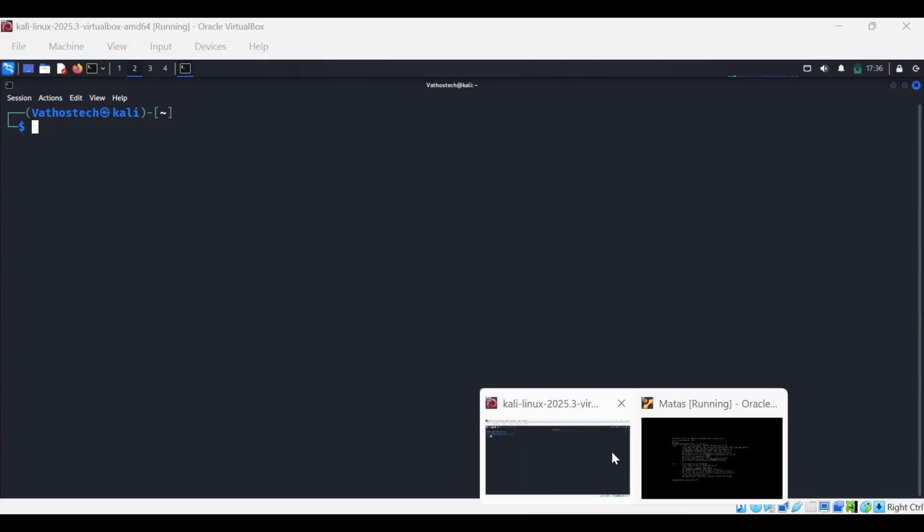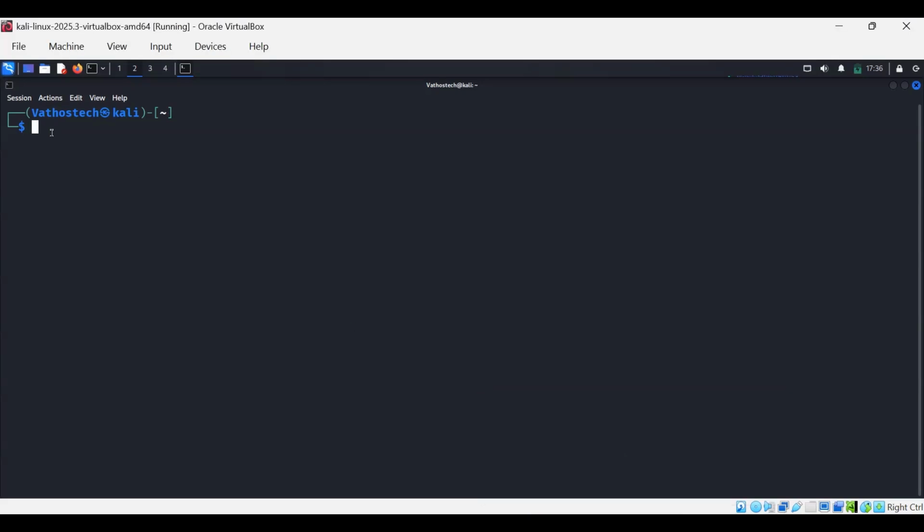To do that, we will come to our Kali and run this by saying Nmap. So let's say Nmap -p, and we're going to specify the port, which is this port. That's the port we are targeting.